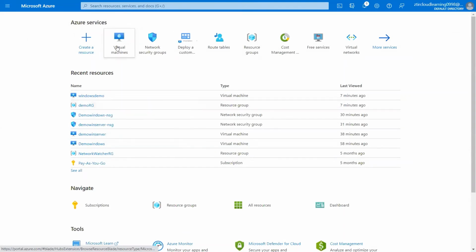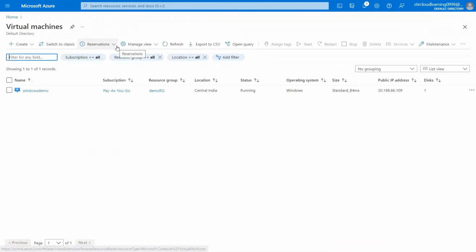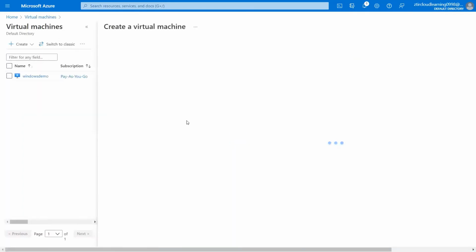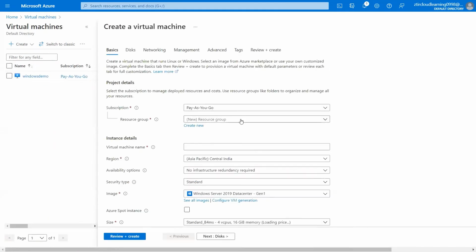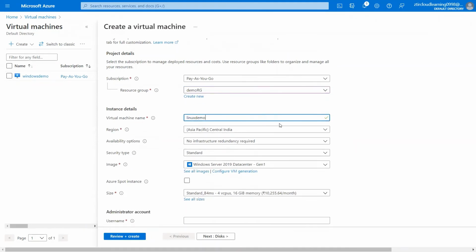So click on virtual machines, and you need to select a different image over that. Here you can select the previous resource group that you created. So Linux demo. Here keep everything selected the same by default.